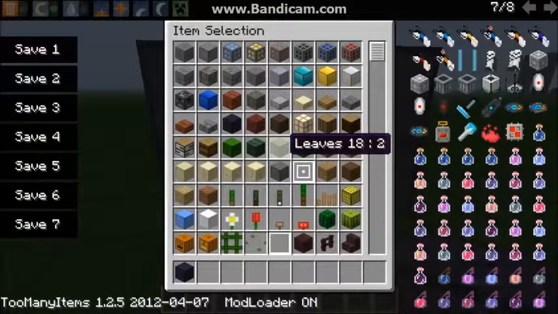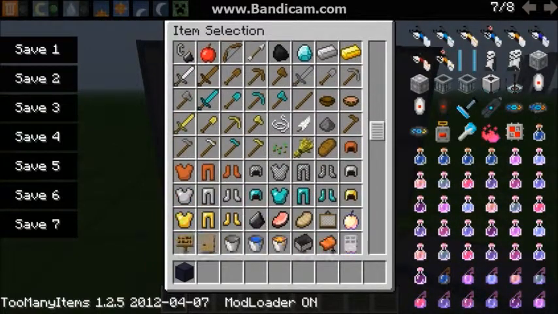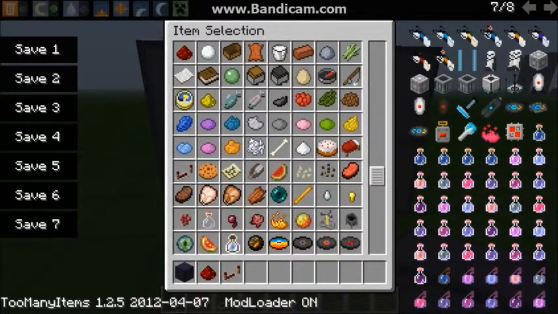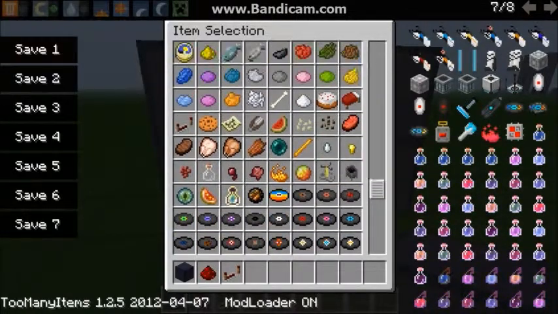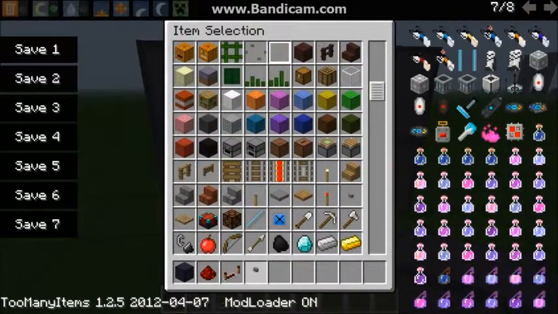But the other things you're going to need are redstone wiring, redstone repeaters. You're going to need 2 buttons. I'm in creative mode, but if you're not, you're going to need 2 buttons.